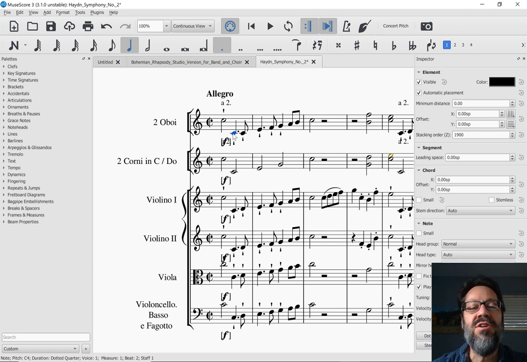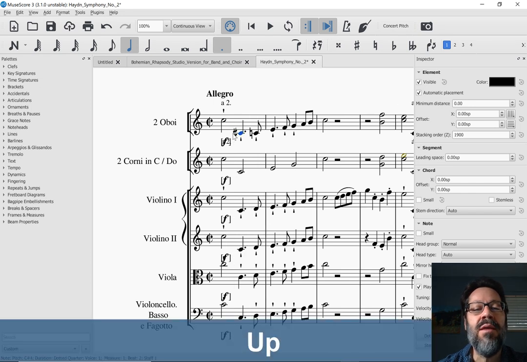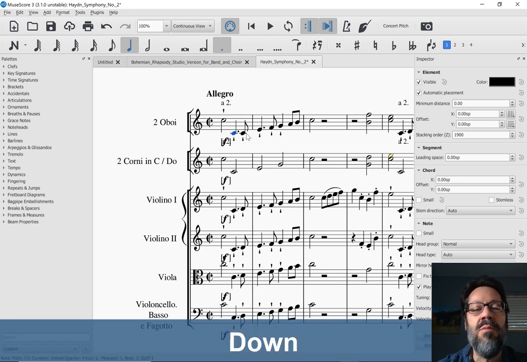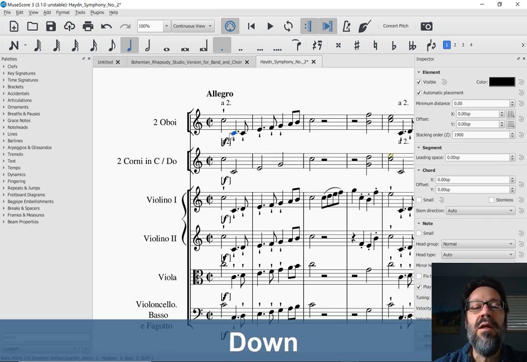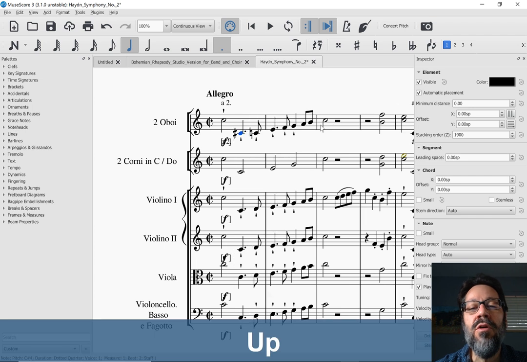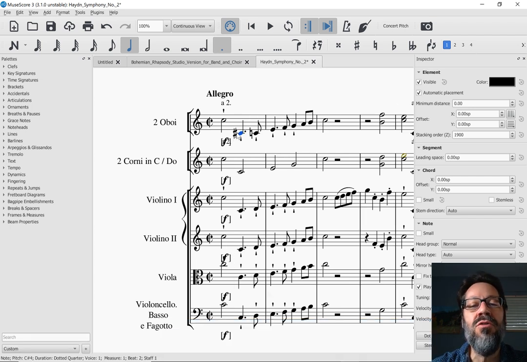If I make this a C sharp, okay, that means this measure is going to get a little wider, right? That measure got wider because of the need for the sharp and the natural, but it's still really quick. These other measures, sure, they moved over, but all I have to do is recalculate the start position of those things and some of the internal things within them just by adding the difference. This measure got wider by this much, and so I just push everything over by that much. I don't have to totally recalculate everything.